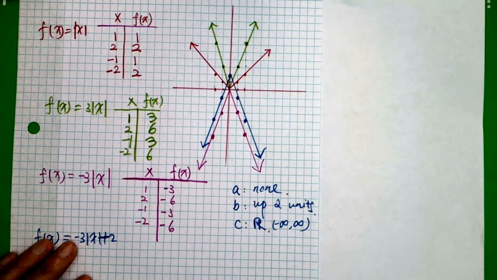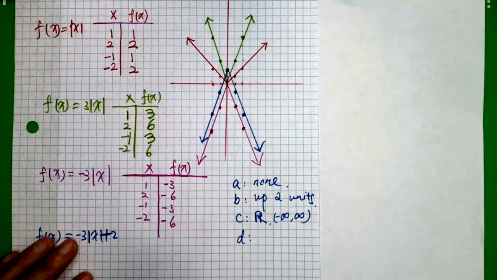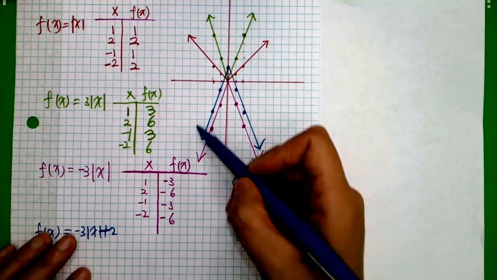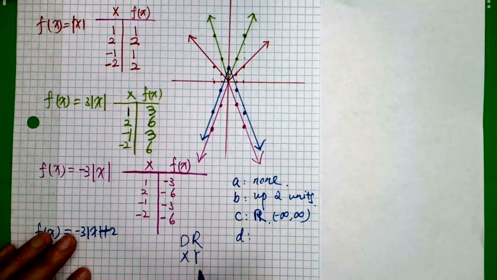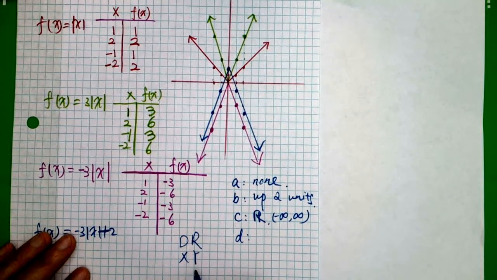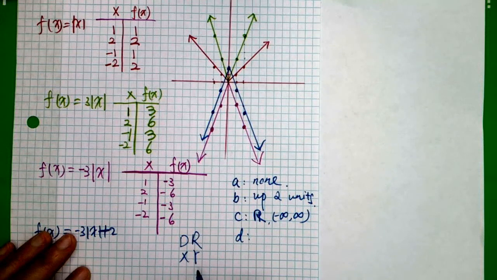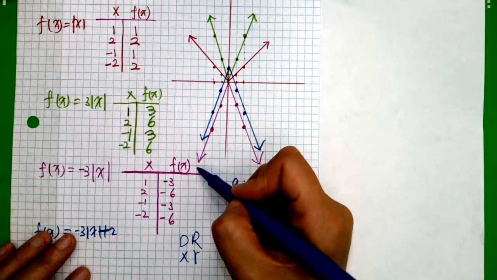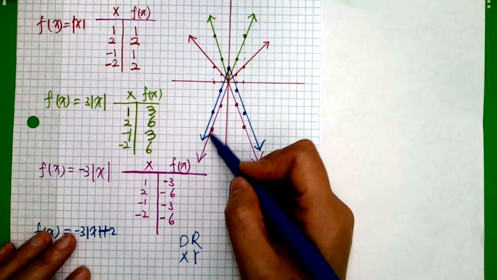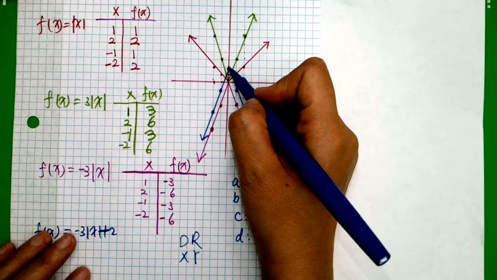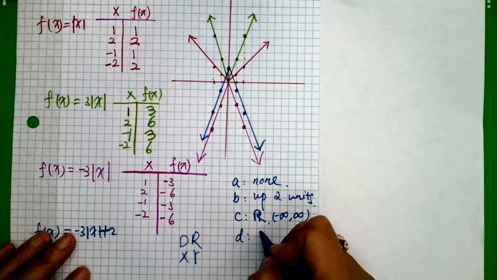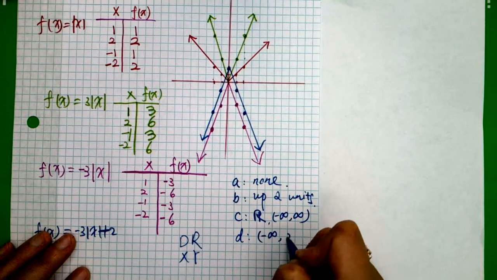Okay, now D, what is the range of the function? Remember we said Dr. XY today? Dr. XY means every time they want to know the range, they want you to find the smallest y and largest y. The smallest y we have is negative infinity. This line goes on forever. The largest y we can have is positive 2. So our answer should be from negative infinity all the way to 2.